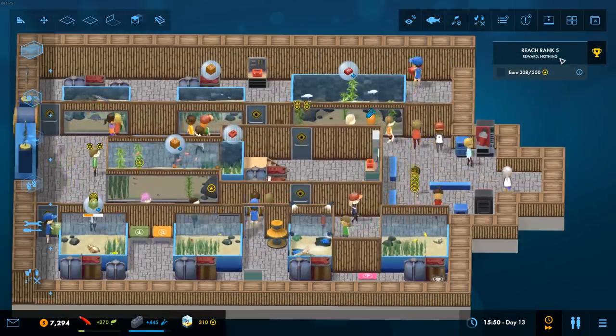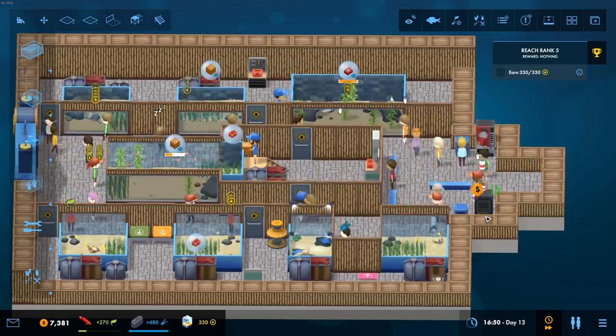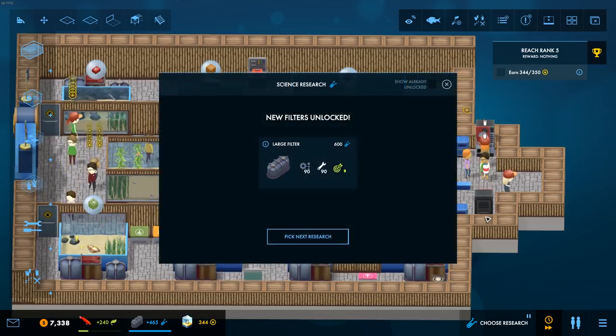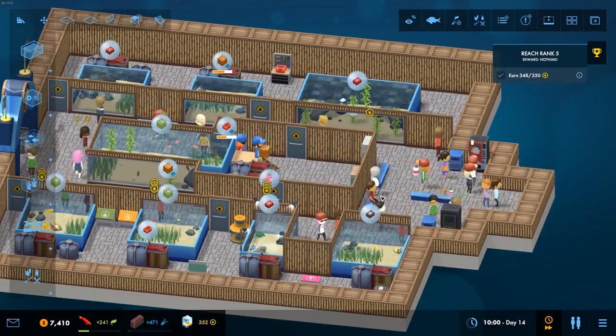Reward, nothing. You get nothing. This could be it. We're going up from 330, 337, 342. I think we've smashed it. And the filter's unlocked as well. Awesome. Well, we might as well get the heater going as well. Go on. Yep. There we go.